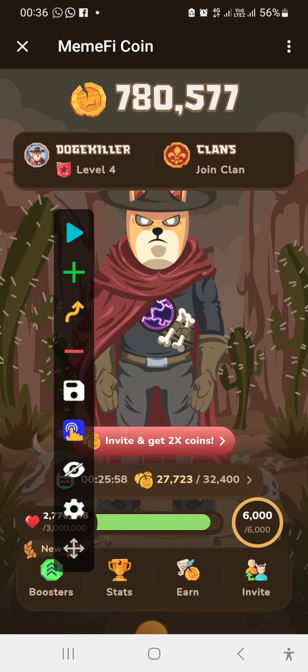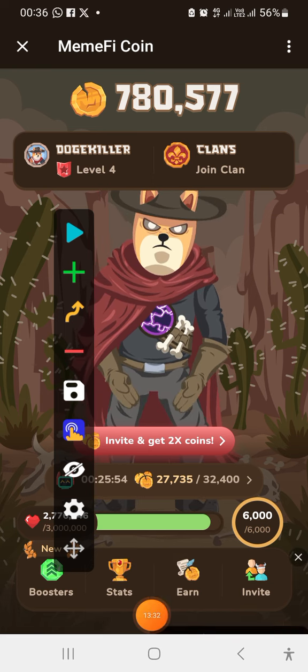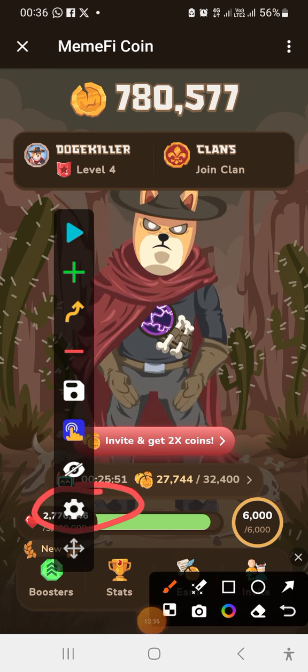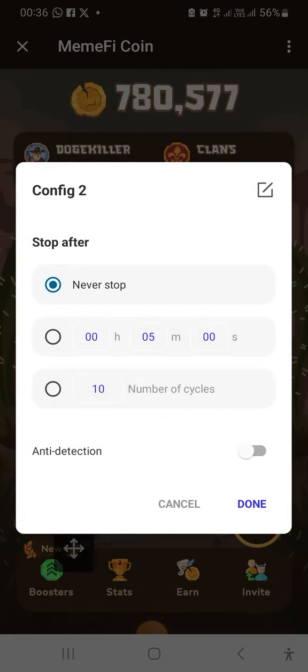So which other parts have I not mentioned? And then this settings, if I click on that, you can actually tell this app that it should continue tapping for you until you stop it.